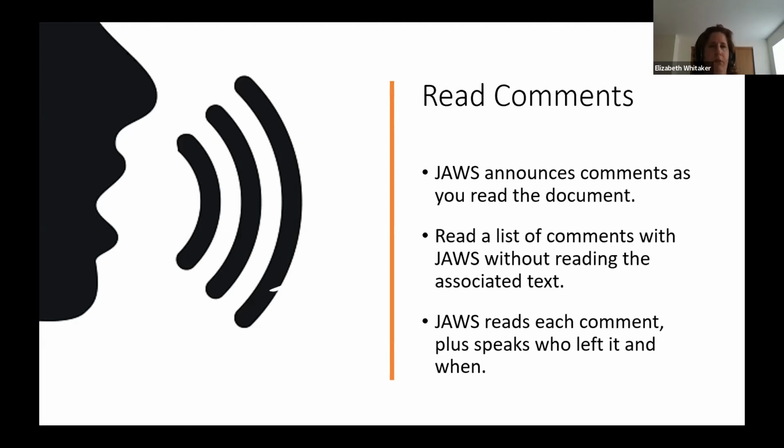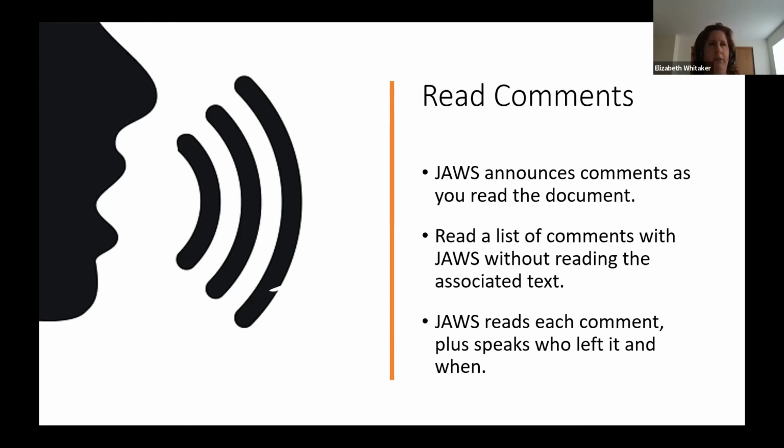Remember we used All Markup mode. If you're using All Markup mode, JAWS will announce comments as you are reading the document. And we won't go through this again, but just to remind you how to turn that on, you're going to activate that mode by pressing Alt-R, T, and D to expand the markup menu. And then you're going to press Enter on All Markup, which I did earlier. So reading a list of all comments, actually, I'm just going to go on to this next part. I'm not going to share right now.